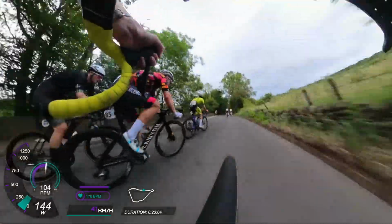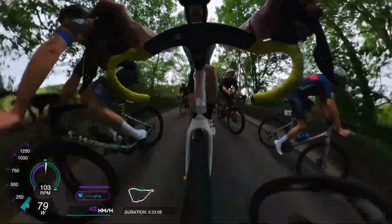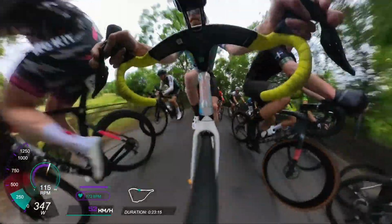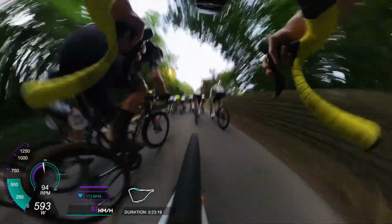I see those riders go. I see Rob Scott in front of me and I think, you know what, Rob? I kind of want you to chase that because I've just done quite a bit of work. And now I end up getting swamped because I was kind of holding out for Rob to kick. And now all that work I've done, I'm losing that position again. So I'm just going to have to do this work again in a minute.